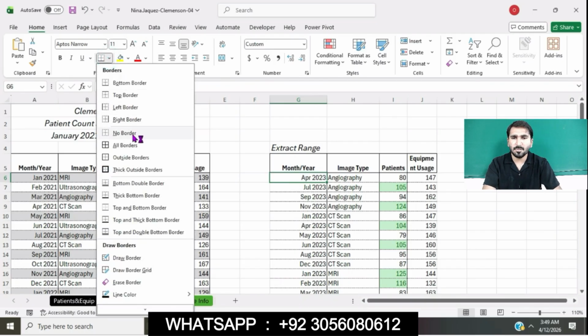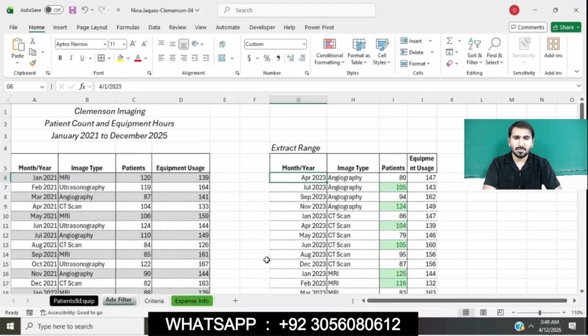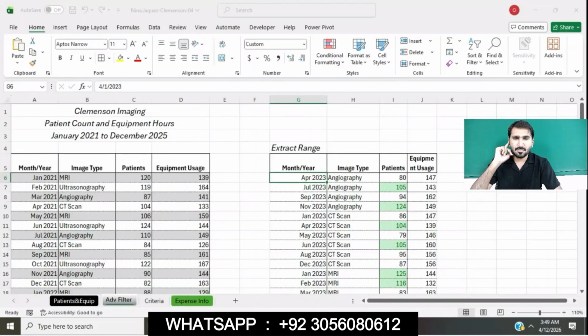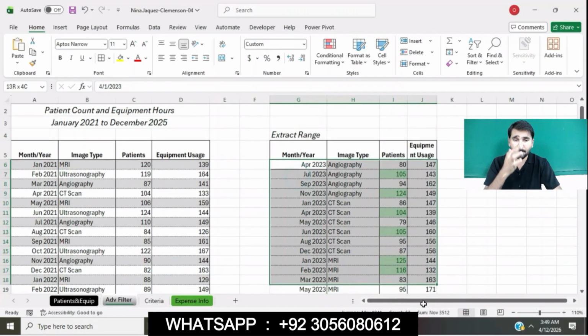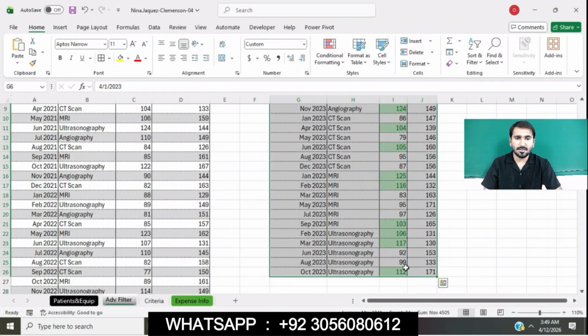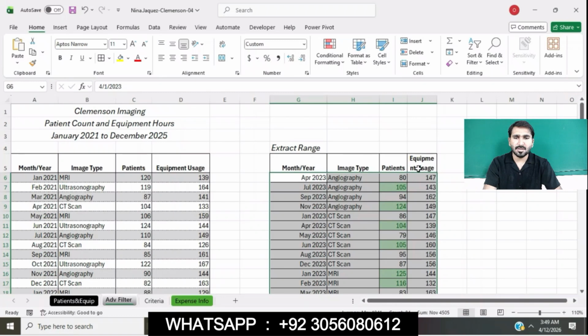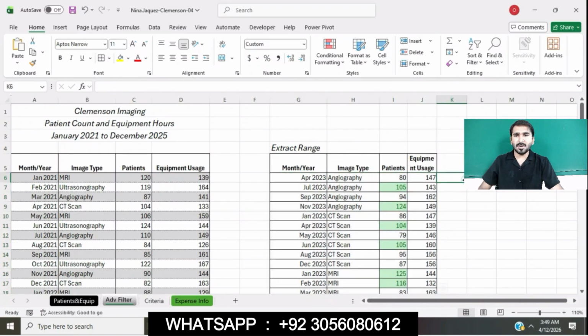We will apply all borders. So we will select this complete table and apply all borders.